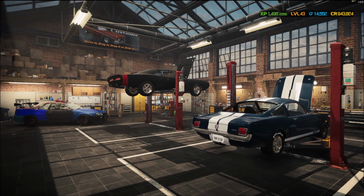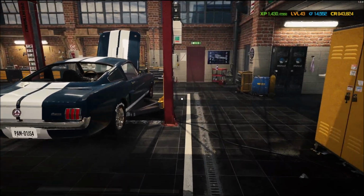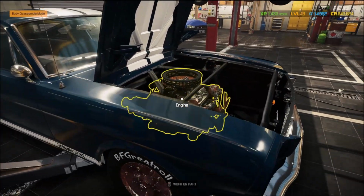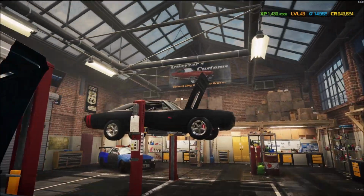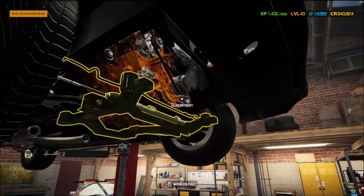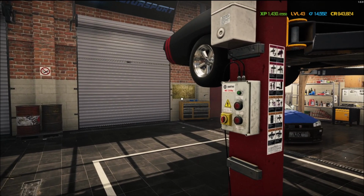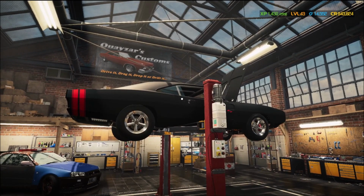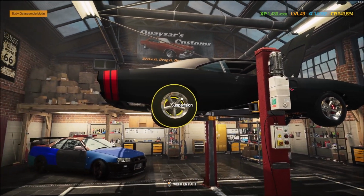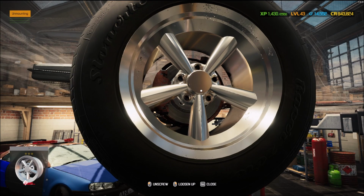I will tell you guys this. I have been in and out of the junkyards, I don't know, for the past 2 or 3 days, endlessly trying to find parts for these cars. One part that I knew in particular was going to be a problem was the cooling, the radiators. And quite honestly, this one doesn't have a radiator in it either. Quite honestly, you can't find a freaking radiator in the junkyard. You just can't. I tell you, I searched all the parts piles. I searched all the cars. Could not find anything in the junkyard.